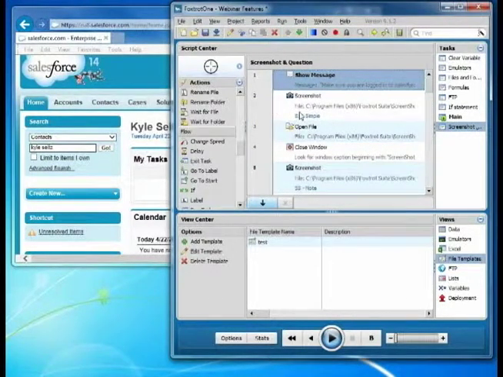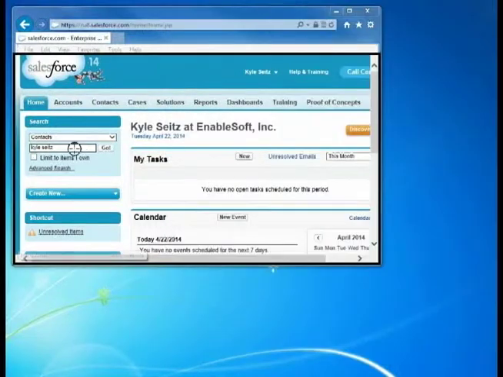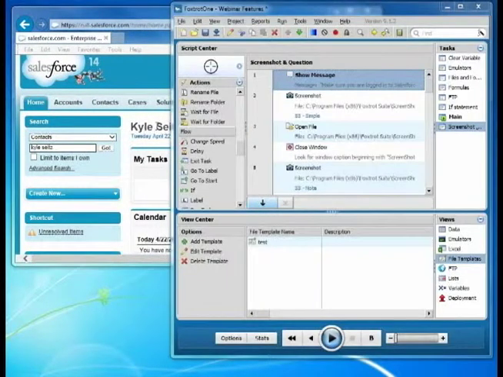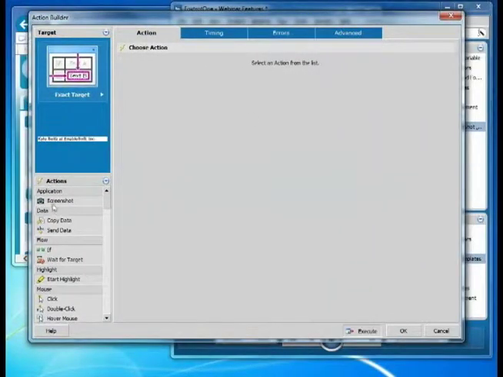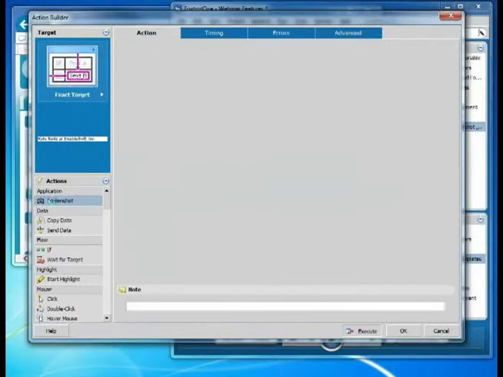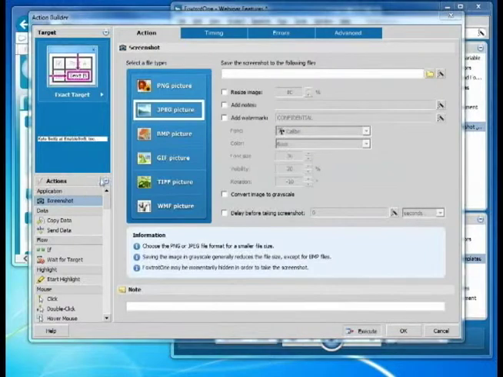And last enhancement I want to talk about here is the screenshot enhancement. A screenshot, it was called the capture image. We've renamed it to screenshot. And previously you've only been able to save as a bitmap picture, which is a larger file size. If you're taking pictures, doing some application monitoring, you might not want a larger file size all the time. So here you can make it a JPEG, make it a PNG, a GIF, essentially just make it a little bit smaller.